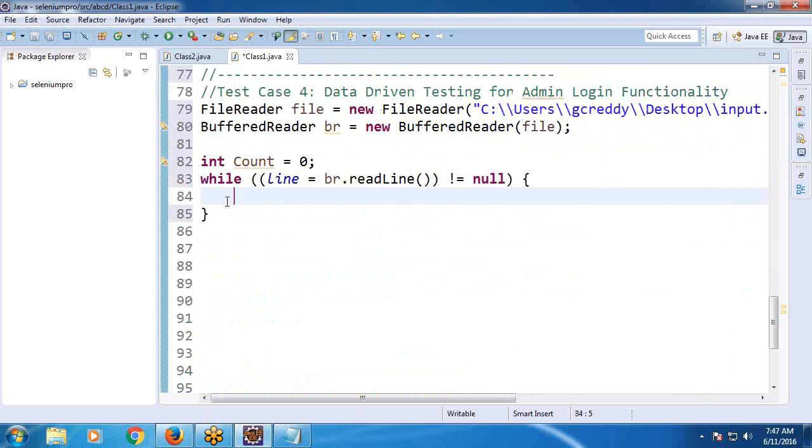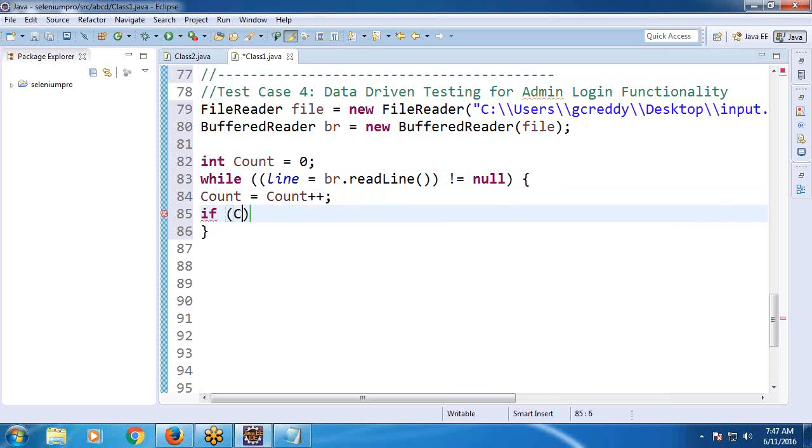Next, increase the count. count equals count plus 1, or count plus plus, semicolon. Next, write the condition: if count greater than 1, meaning from the second line.